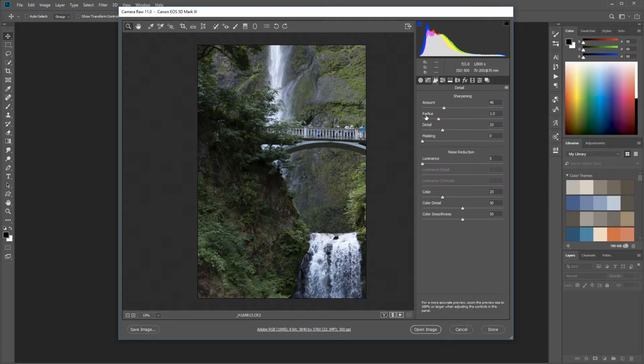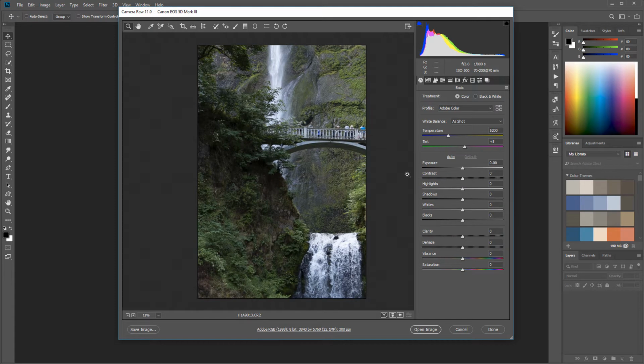So let's go ahead next, and I want to add sharpness. Okay, radius probably around 1, and we'll take amount and bring it somewhere around 70. The reason why I want to bring sharpness back is because the Mark III has an anti-aliasing filter applied to our image, and that creates some kind of fuzziness that I want to restore back to the sharpness that was there before.